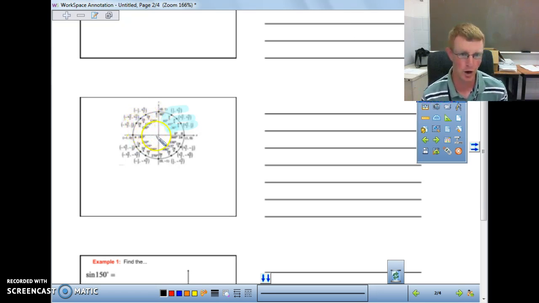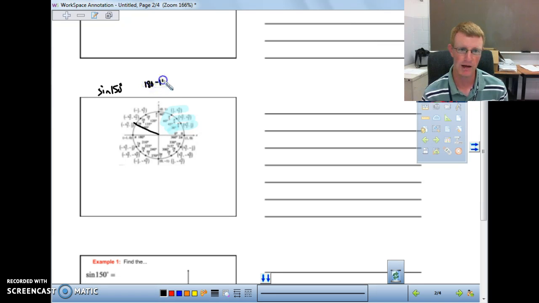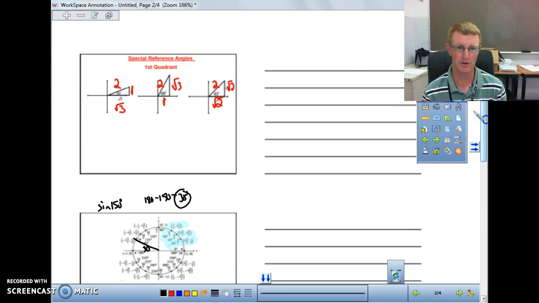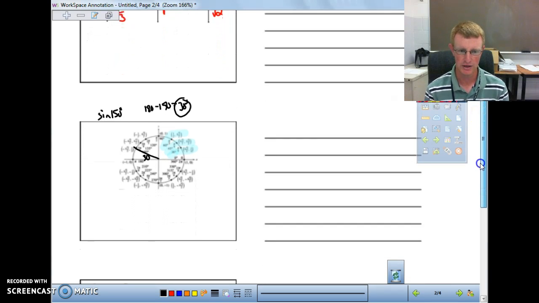For example, if I want to go to 150 degrees, if we were to draw a line from here to our 150 degrees, we would need to be figuring out what our reference angle is. If I want sine of 150 degrees, we can't just assume what 150 degrees is. We need to find the reference angle. And the reference angle to that would be 180 minus 150, which is equal to 30. So once we know that 30 is our reference angle here, we can then use our special right triangles up here to help us come up with what the solution is. Here's our special right triangle. We go to a different quadrant and label it accordingly, and then we can figure out our values based on opposite over hypotenuse, SOHCAHTOA, whatever we're using in that instance.